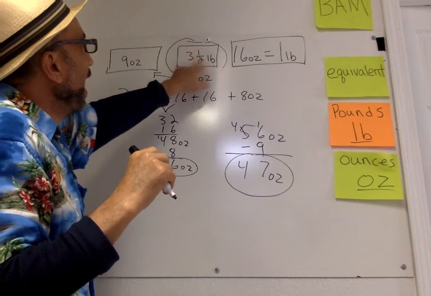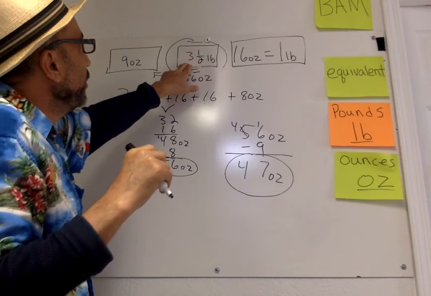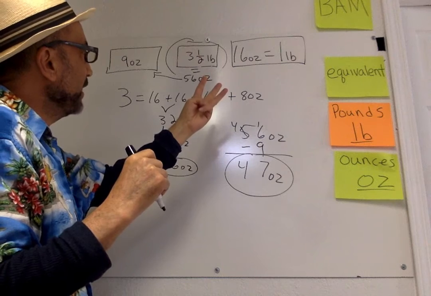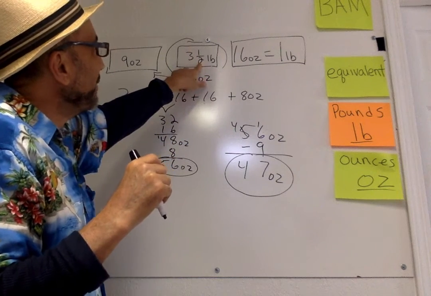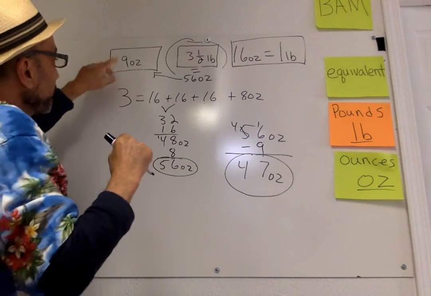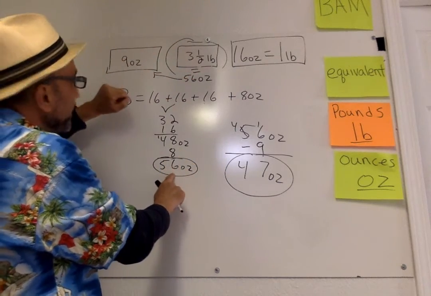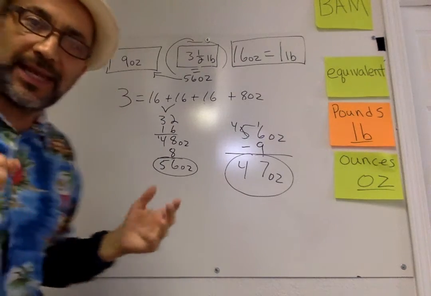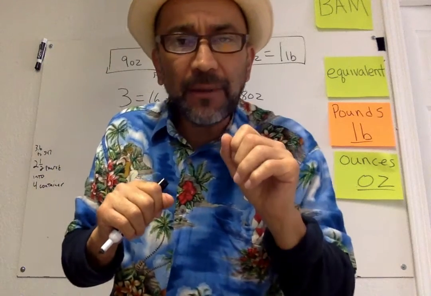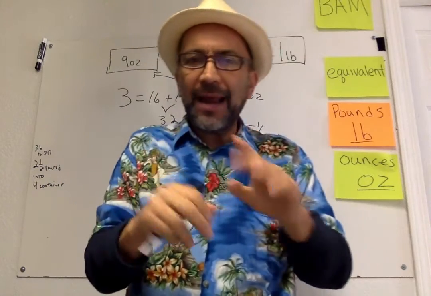I converted the 3.5 pounds. You're going to change the pounds always into ounces. So I said 3 pounds, 1 pound 16, another pound 16, another pound 16. So I got 48 ounces. But I didn't forget my half a pound. I changed that to 8 ounces. Now, once I did that, I figured I was 56 ounces. I subtracted my 9 ounces, and then you get the answer. That is almost like the one on actually page 347 number 8. I just changed a little bit. I didn't want to give you the answer.